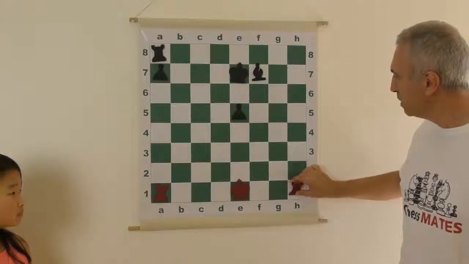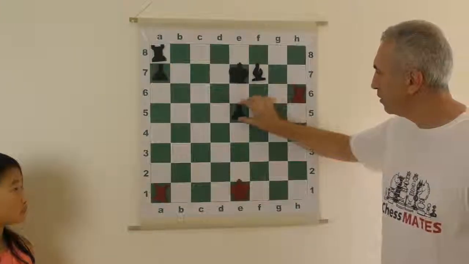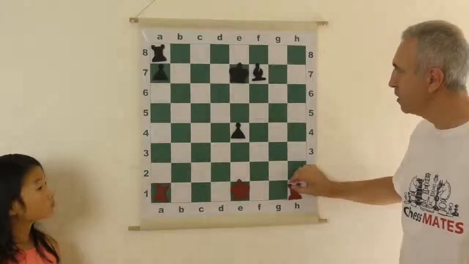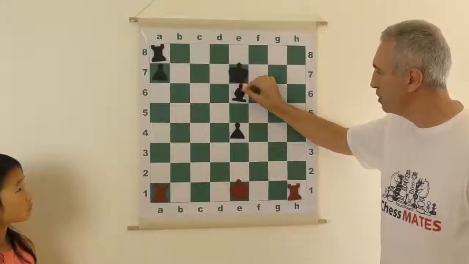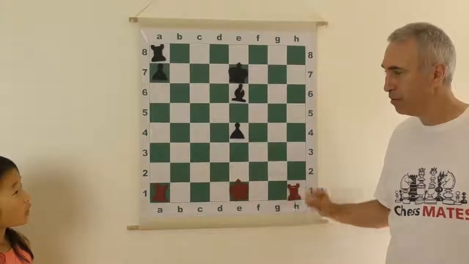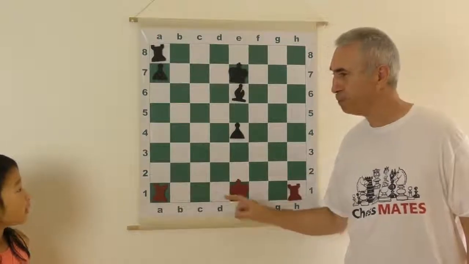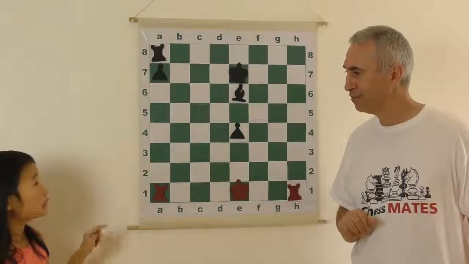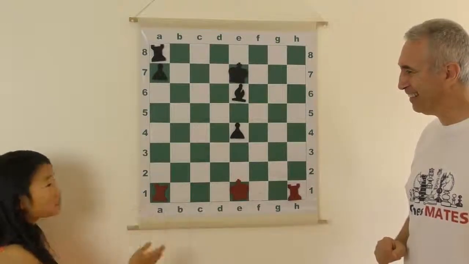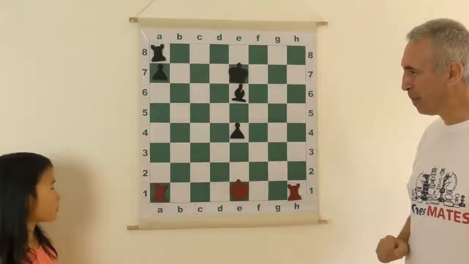What if white plays this move? And after black plays the move, the rook goes back, bishop goes to this square. Would it be possible for white to castle? No, because the rook has already moved. What about castling on this side? Yes, because none of the pieces have moved from that certain place, so it could be possible to castle here.